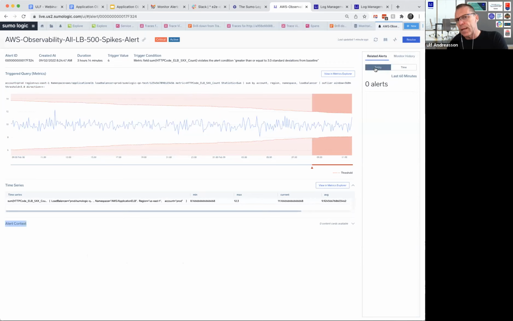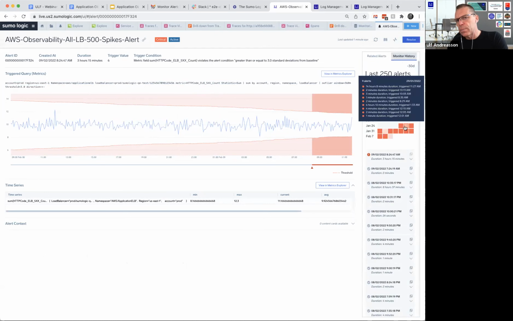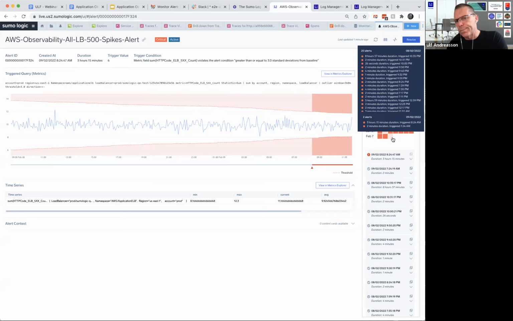Now, that's from a timing perspective. What I could say is that I want to see related alerts with regards to the entities. Or I could look at the monitor itself. So basically, this monitor, how often does it fire? Does this indicate that maybe this isn't that great a monitor, in the sense that it's firing too often, or I could do some customizations or optimizations to it, so it doesn't give me any false alarms and things like that.